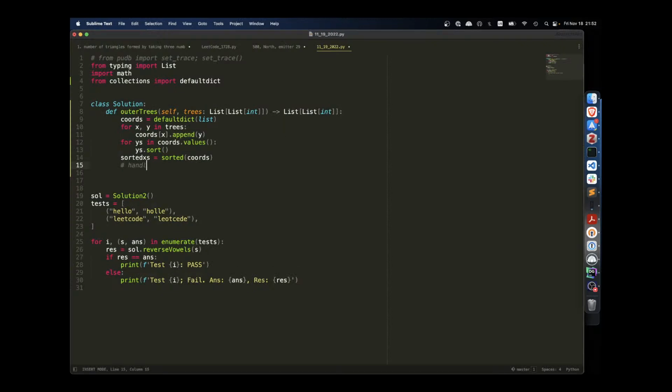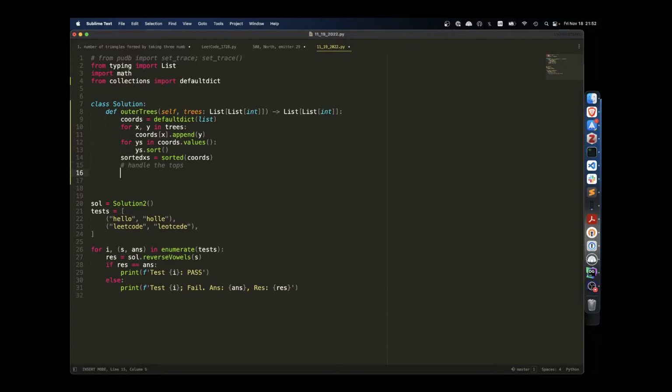Then let's say handle the tops. Tops equals, this has to get smaller and smaller, right?